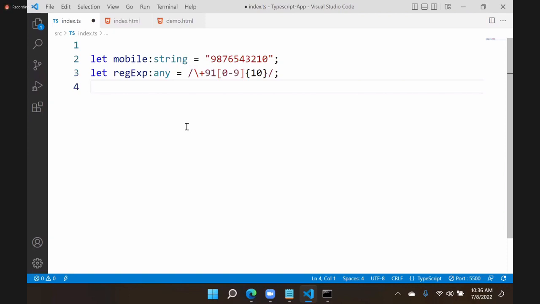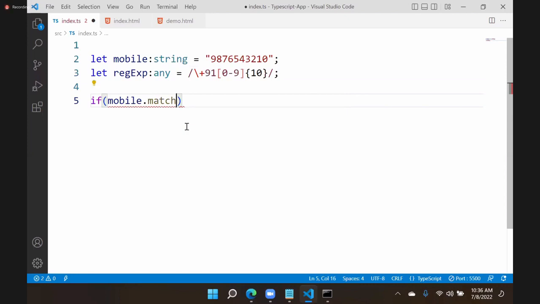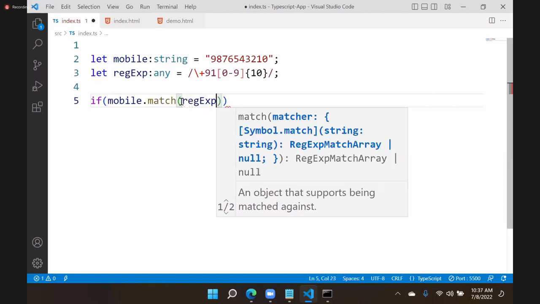How to verify whether the mobile I entered is matching with this expression or not? We use a method called mobile.match. Match is a string function of JavaScript which is used to verify your value with a regular expression. It is asking for the regular expression, which is the expression you designed.